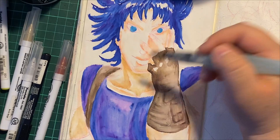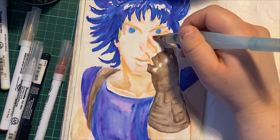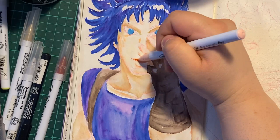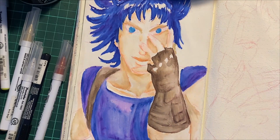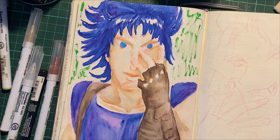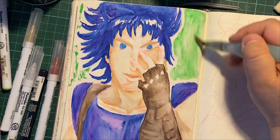Watercolor ground has been a new material for me. I'm very fascinated by how it can turn most things into watercolor paper. It's really cool. I like it a lot. I've even played around with gesso — I want to do a video on that because I did an experiment in a coloring book.